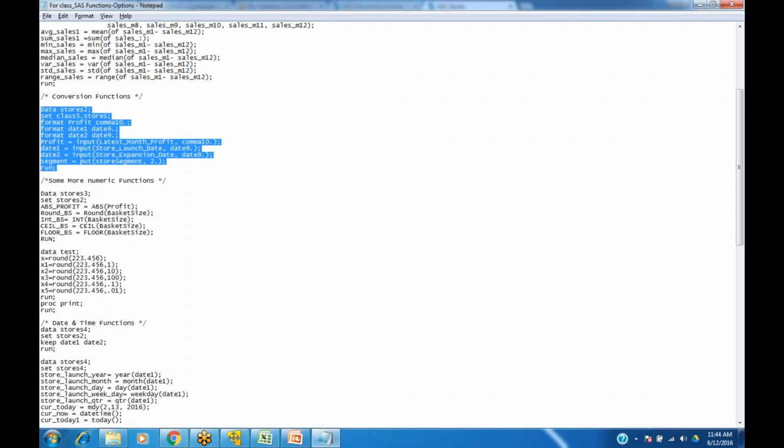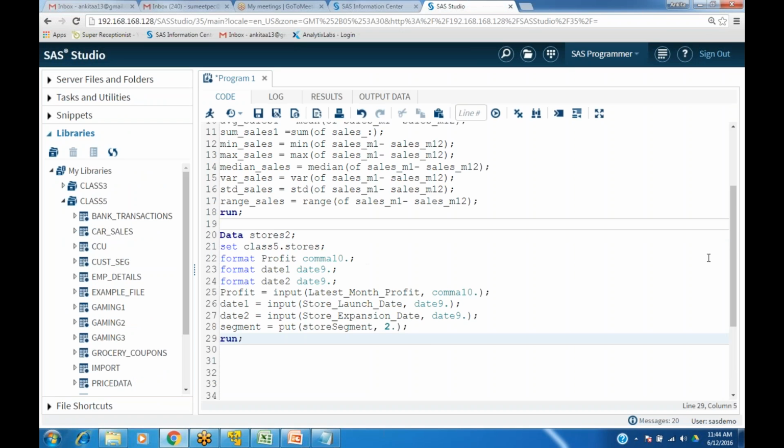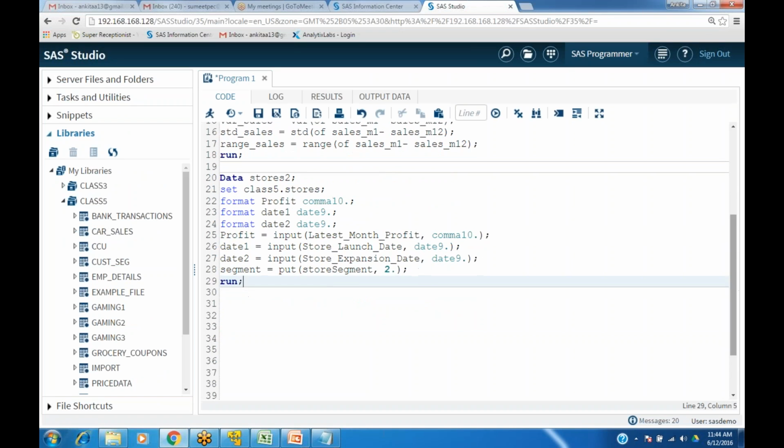Let's look at some conversion functions. I had latest month profit, which was actually supposed to be number but stored as text variable. Let's do this one by one. I have a function called input. What is the purpose of the input function? Text to numeric.